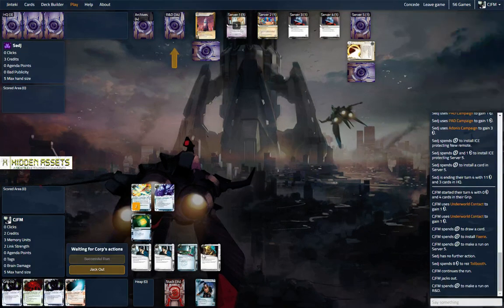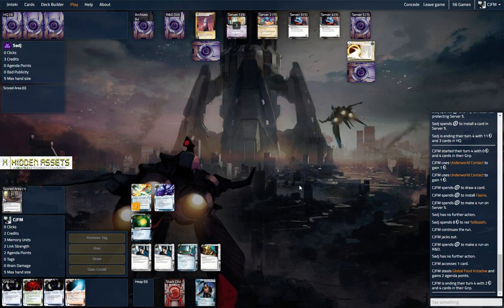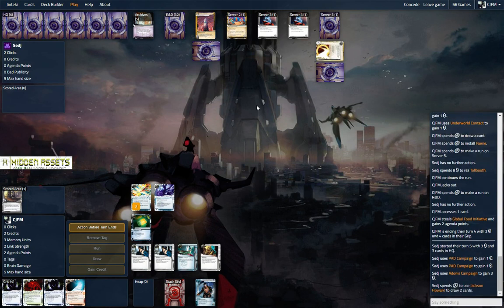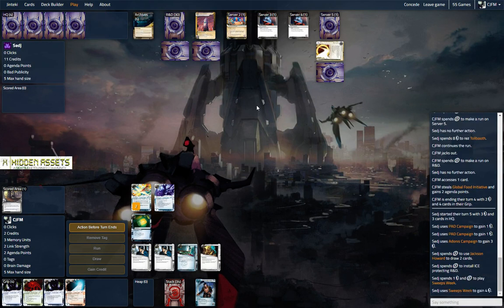Kind of bad. We don't have any money except for our underworld contacts. We really do want to find some more money. Global food, that's good. All right, so we're on the board. This is probably an Astro. They always are. Let's see what he's doing here. I would imagine he'd score it if it was an Astro. If it wasn't an Astro, then we'll probably see something like ice over R&D. Oh, okay, it is not. So it's probably a San. Aha, interesting.